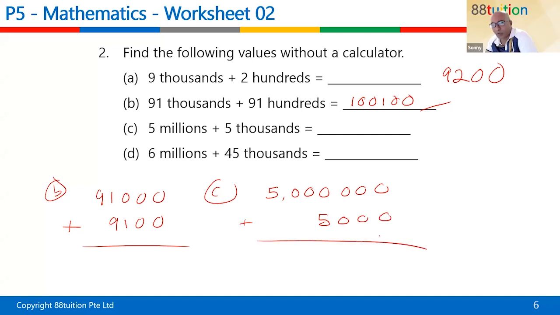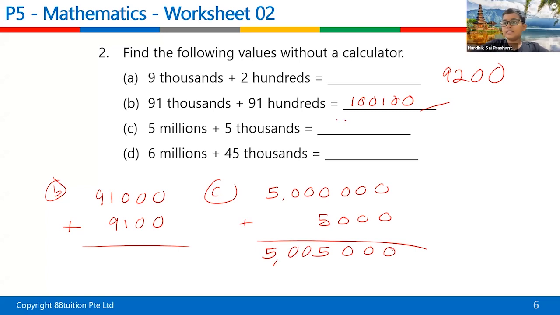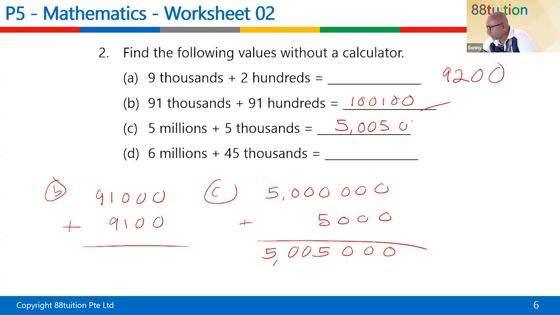Can you see my scribblings on the board on the screen? Yes. Well done. So, that's what I will do if I were you. I don't be overconfident. I'll take an extra 20 seconds to work this out. All right. So it's going to be 0, 0, 0, 5, 0, 0, 5, right? Yes. So your answer is going to be 5, 0, 0, 5, 0, 0, 0. 5 million and 5,000, right? Yes. All right.